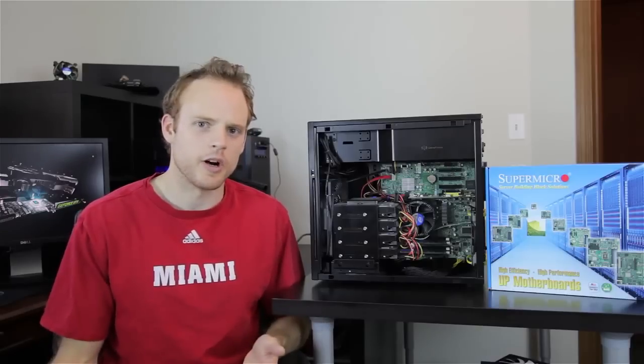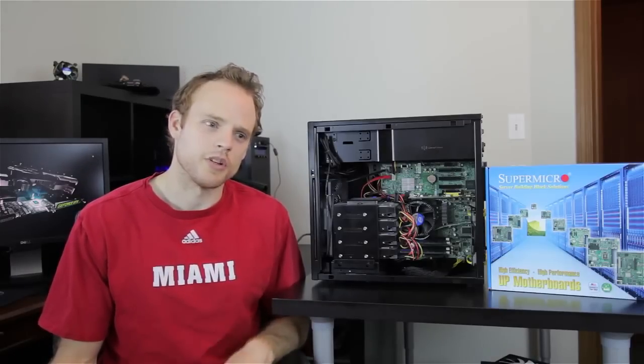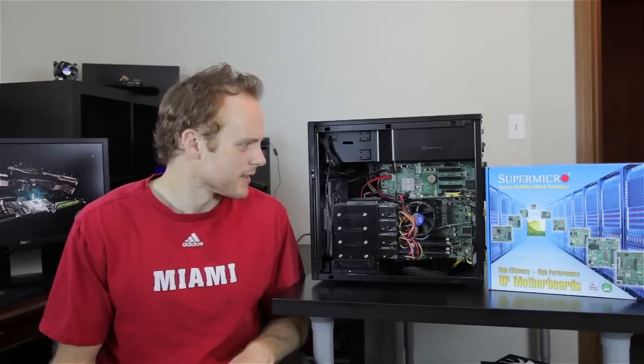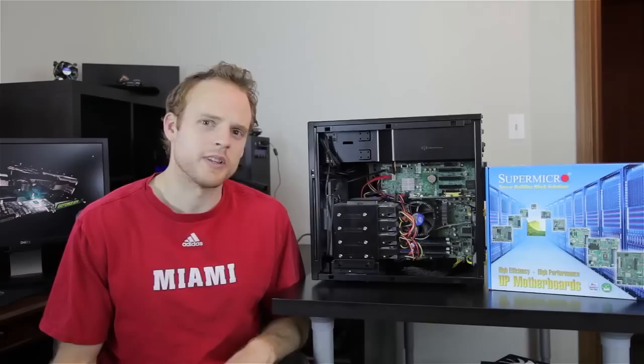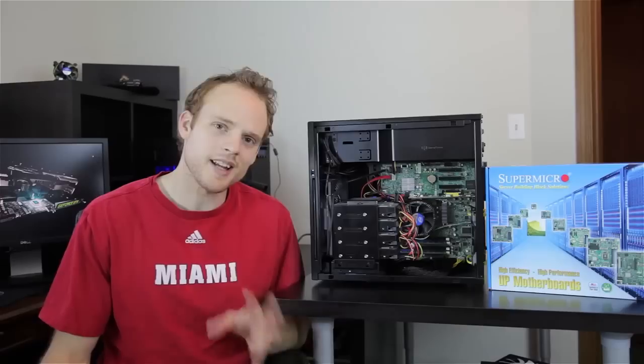You don't need a lot of room on it, but you definitely don't want to download the operating system, the Windows home server. I believe it's 2012. That's what I have on this. You definitely don't want to put that on your RAID. It just won't let you. That's a general no-no. So I just did an SSD.